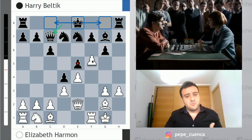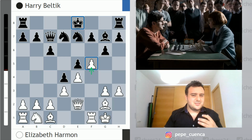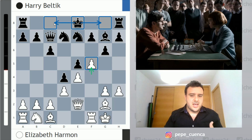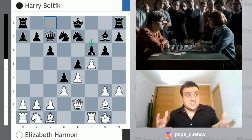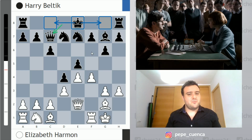And if we now play f5, maybe it's not the best idea, because now black didn't compromise the situation of his king, and now black can actually go, for example, after f6 long castle, right? And it doesn't make so much sense to start a pawn storm on the king side if there is no black king there, right? So this is why I really like queen c7.